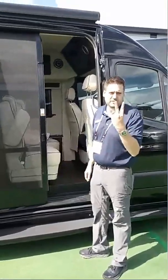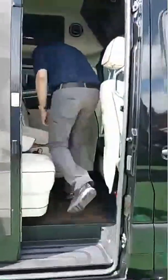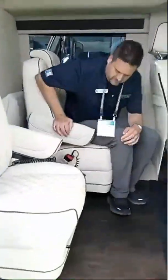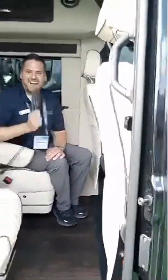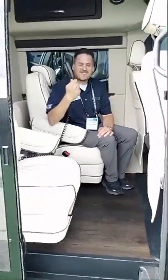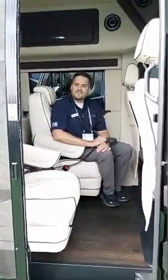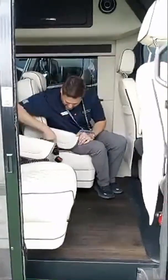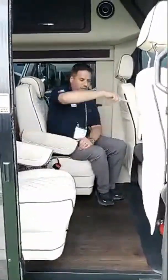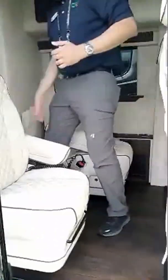Now I've got four captain's chairs in the front — and massage seats! Massage seats — isn't that really cool? And it's not just for the driver; it is for all four passengers up front. In the rear of the coach, you're still seating another three in the back. So one, two, three, four, five, six, seven people could ride in this coach comfortably.